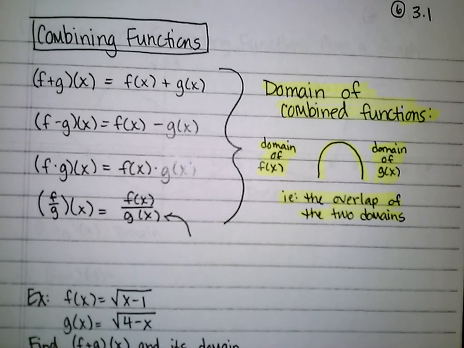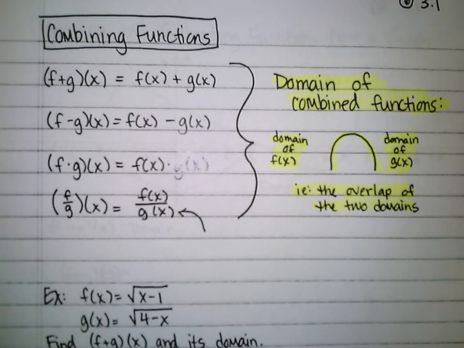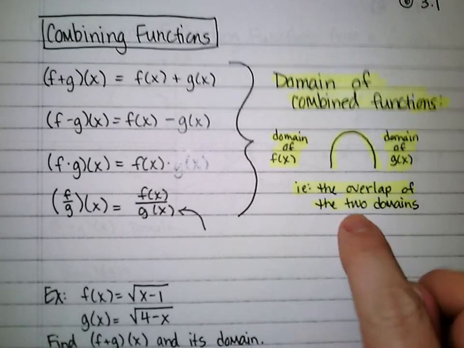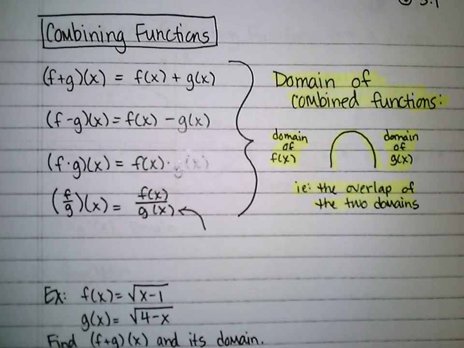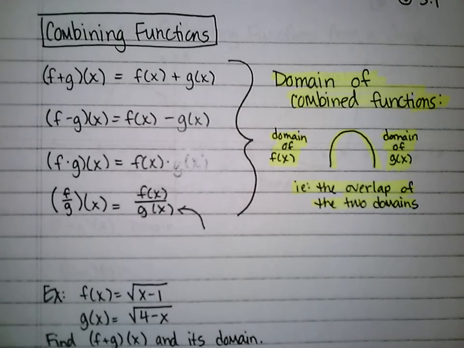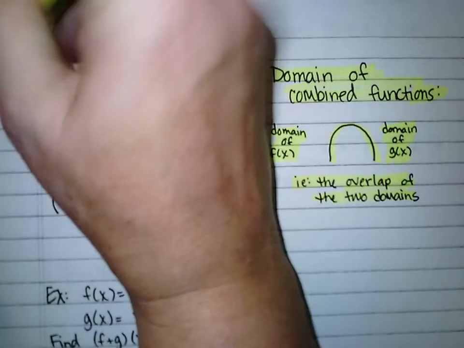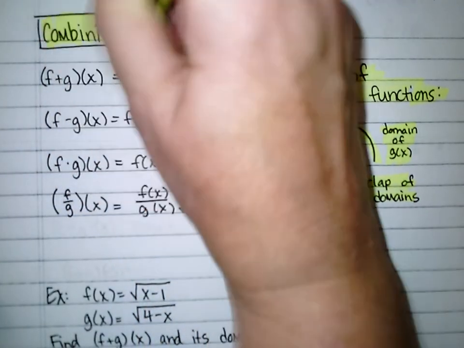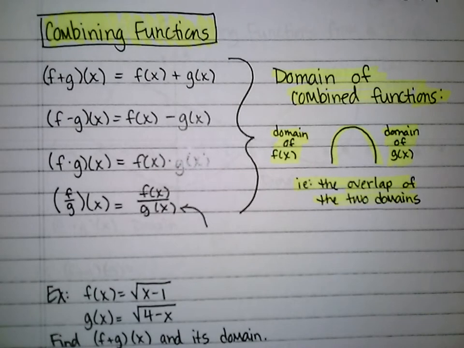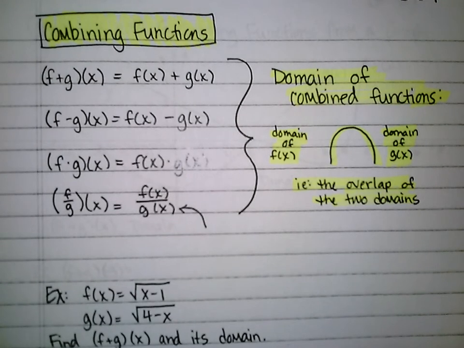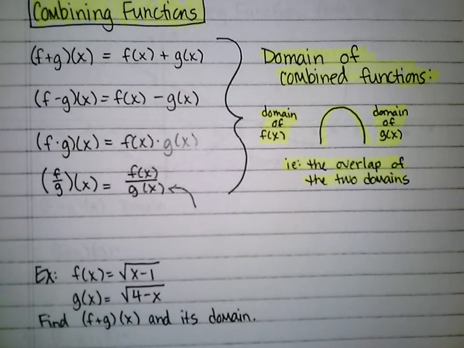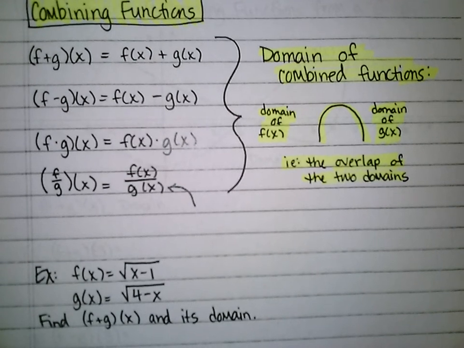Actually, I'm going to pause this and go double check, because sometimes some programs only look at the ending function for domain. So I'm going to double check on that and be right back. Okay, I checked on that, and that is how MyMathLab handles it in the college algebra textbook that we're using. So when we combine functions, like when we add them, subtract them, multiply them, or divide them, we're going to look at the domain of each individual input function, and then at the end, we're going to look at the final function, and we're going to get that domain all together.